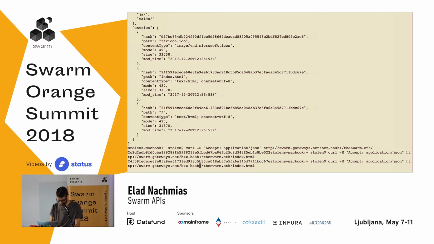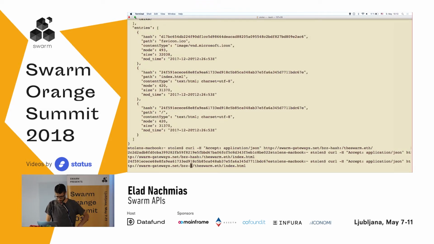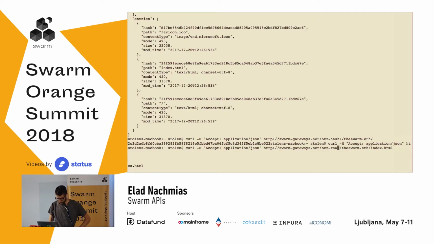What else did we have? So these are the schemes that we support.